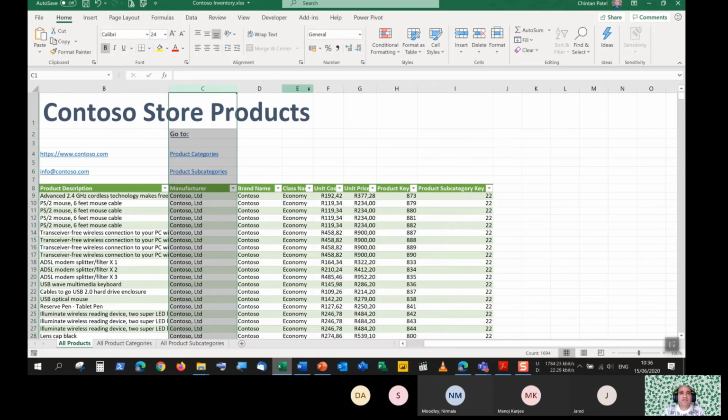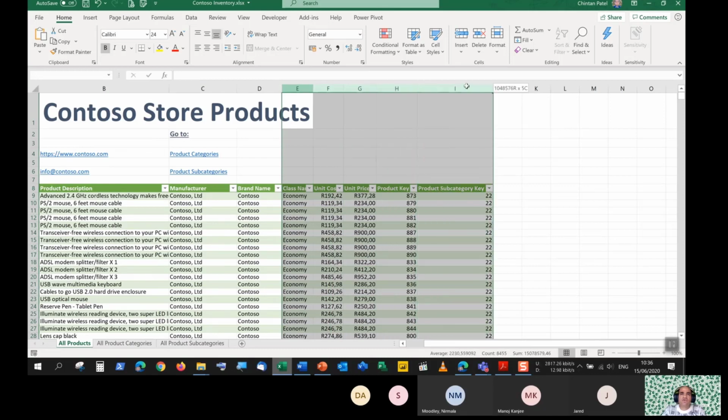If I want to select more than one column, I can click and hold down my left mouse button on letter E, and click and drag across to letter I.